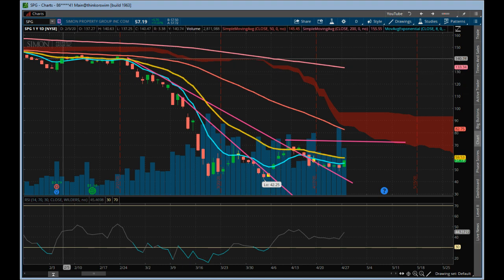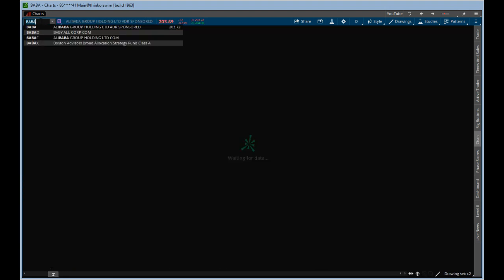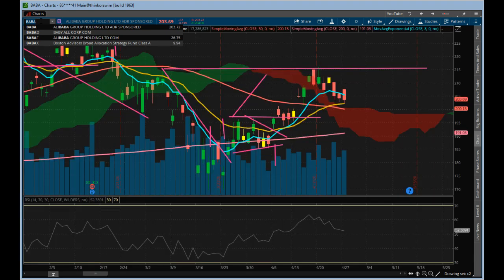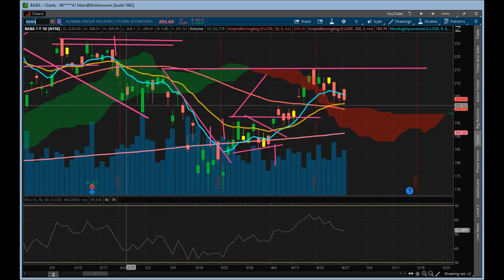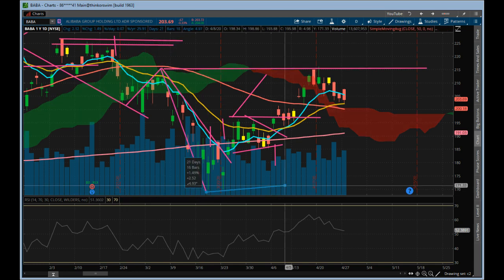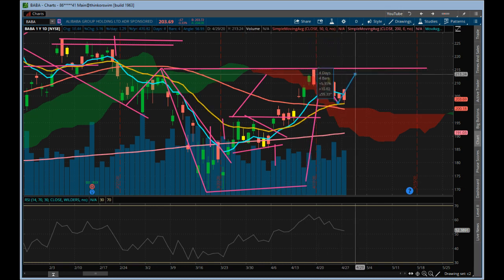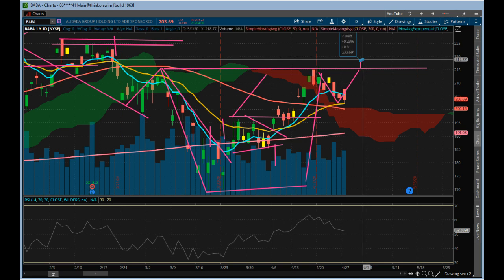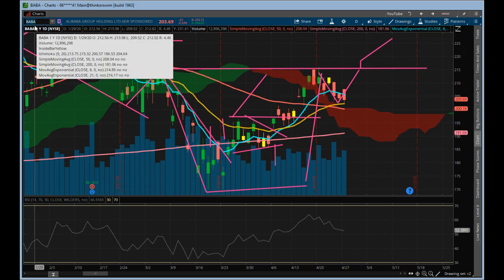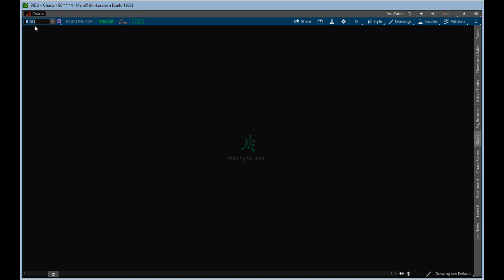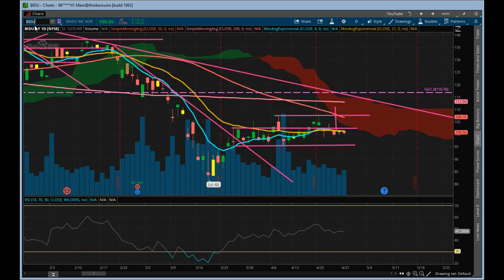Yeah, let's take another look at Baba here. It's just in this choppy cup and handle pattern. I think it's working on a bigger possible cup and handle, so see how it does when it gets back to these levels. See if we can get a breakout, and then see if we can go from there on Baba. It's got a lot of work to do. Baidu is just blah. I don't encourage selling iron condors, but this is definitely the range you want to be in to sell an iron condor. It's just not moving anywhere.